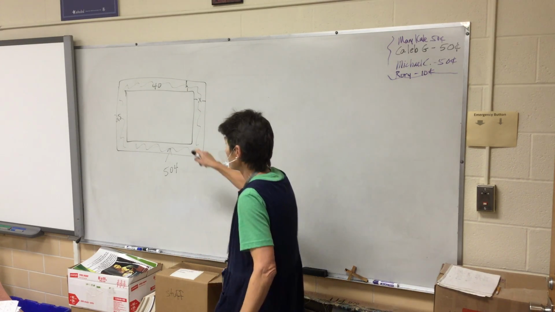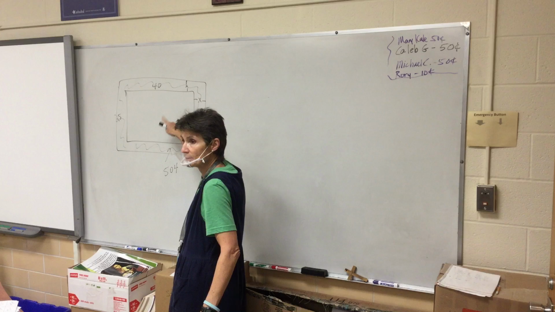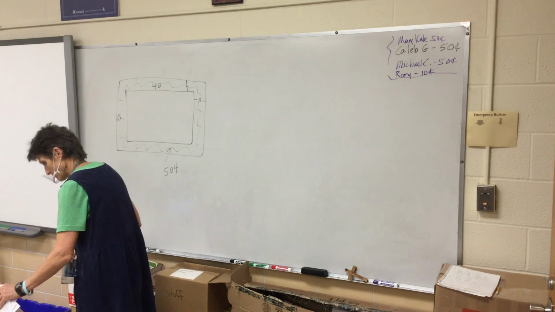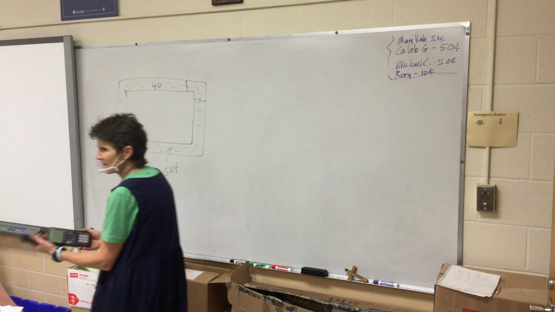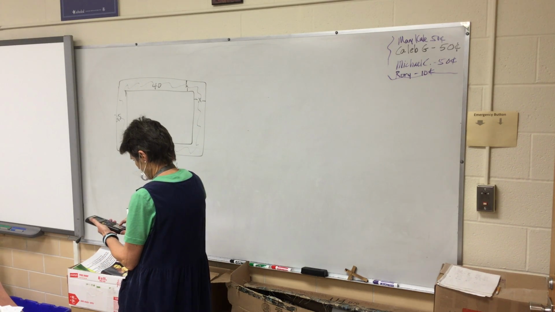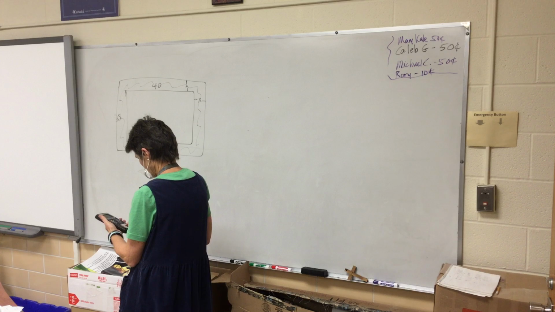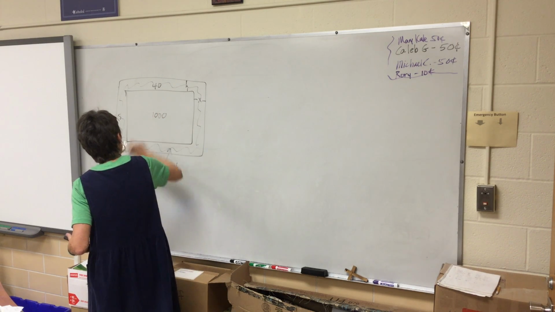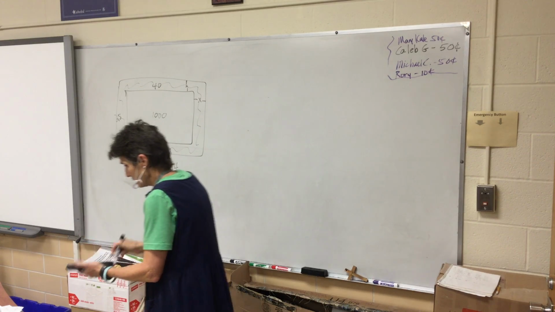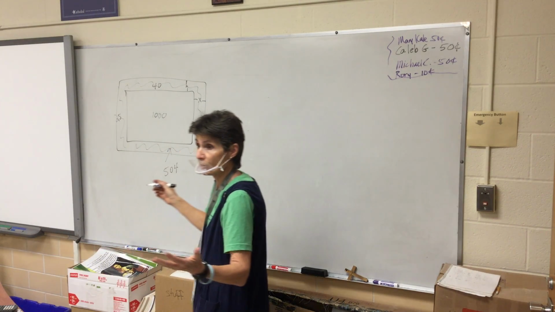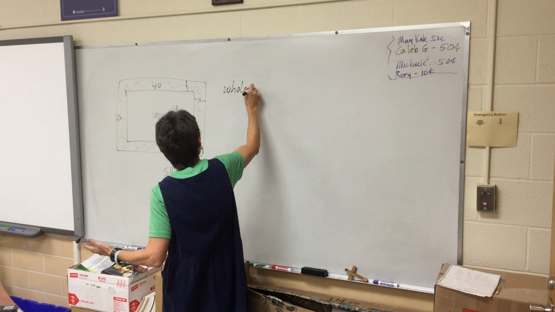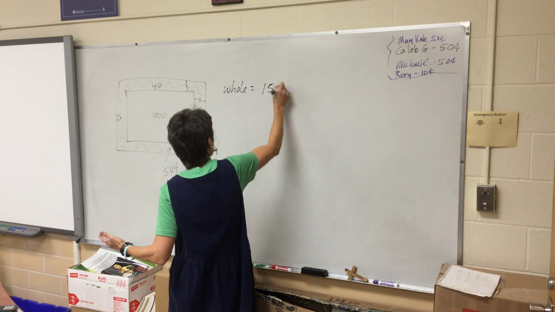Okay, we can find the area of the garden, or whatever that is, right, the patio. So the area of that, 40 times 25, I should know that. Is that 1,000? So the area of that's 1,000, okay, got it. So don't we know then the area of the whole thing? So the area of the whole thing would be 1,504 square feet.